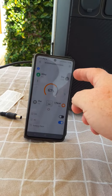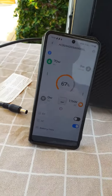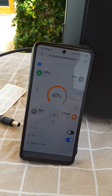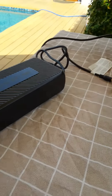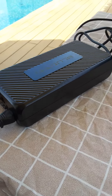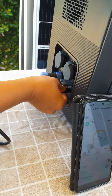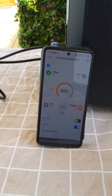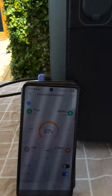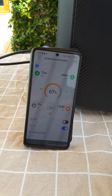And this is without the AC charger on. So let's plug in the AC charger now and see how many watts we can keep coming in. Because we've got 1.7 kilowatts going out. Let's plug in this AC charger now and see what we can get. It's going to be noisy. It goes in the bottom here. There's a fan come on on the box. This brick thing is kind of noisy. But now we've got 454 extra watts coming in from the AC charging.